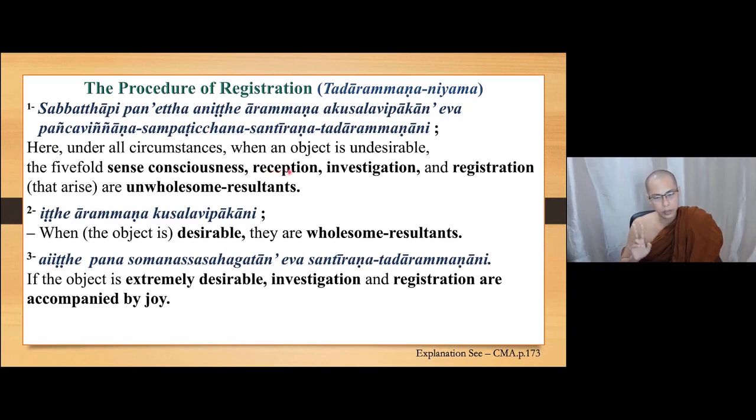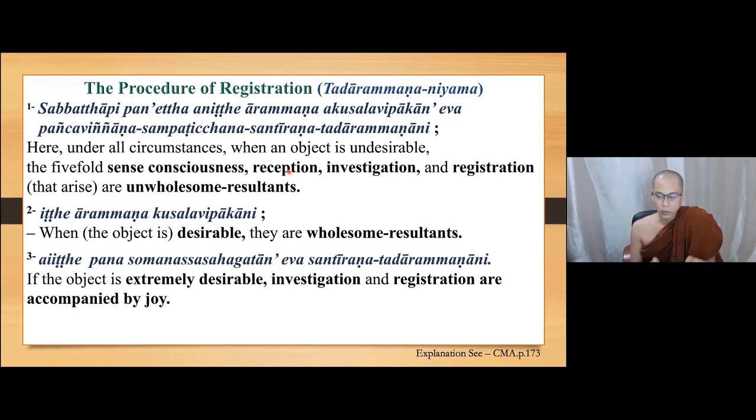Then another type, the receiving consciousness. There are only two types of receiving consciousness, and all of them are accompanied by equanimity. If you check the Ahetuka consciousness, you can understand. Also, when we study the rootless consciousness, I already reminded you that it will cause confusion if you cannot study properly.